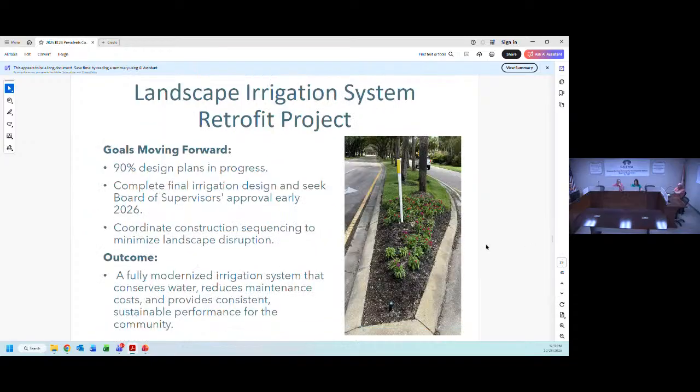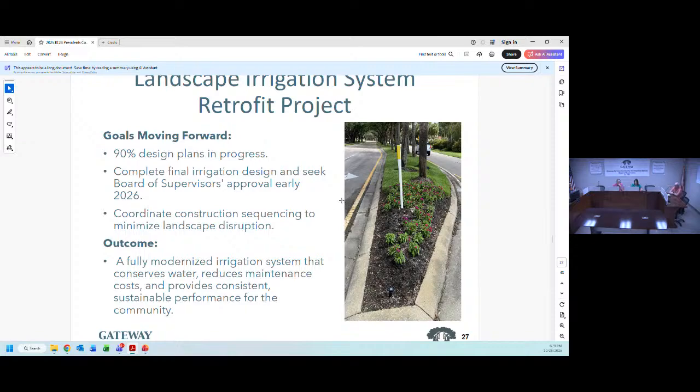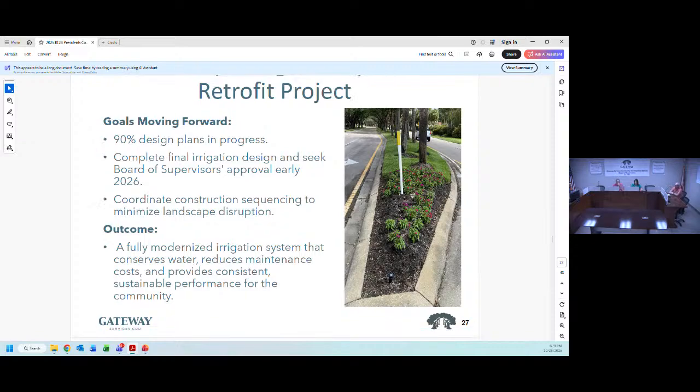If you go to the next slide. For the next step, we're getting close to a 90% design, which is currently in progress. We anticipate receiving those 90% plans by beginning of next year, and our hope is to present this to the board at the earliest in February, depending on the schedule.